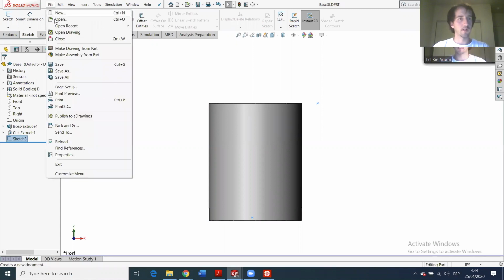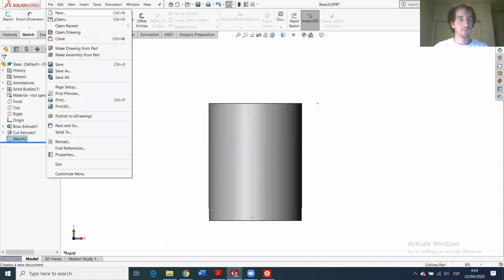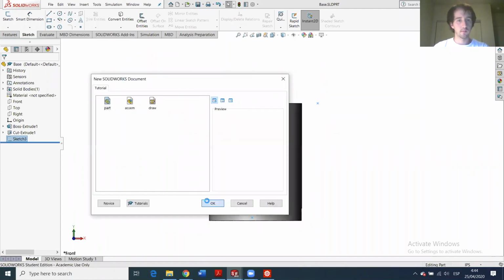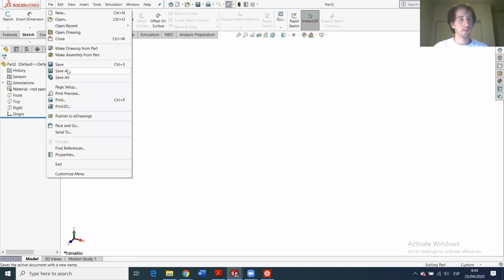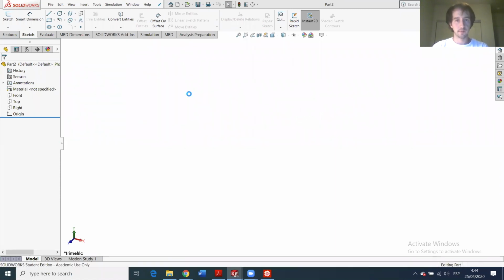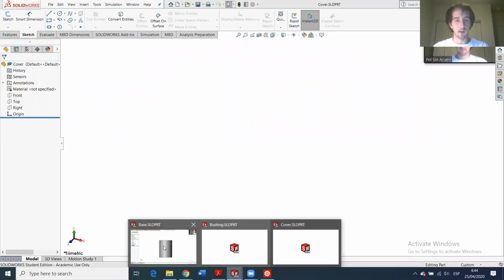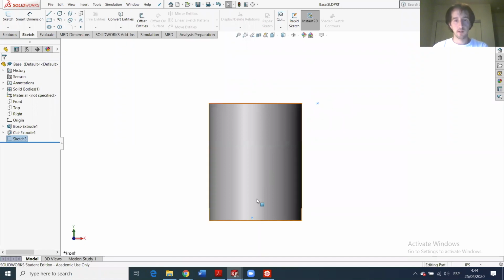And let's open a new part, which will be the cover. Save it as the cover. Perfect. And if you remember, this diameter was 30, right? So we're going to do the same for the cover.